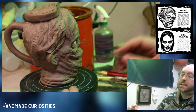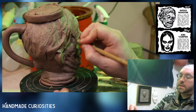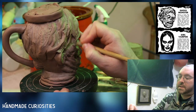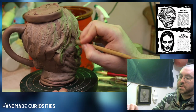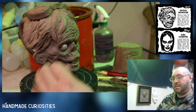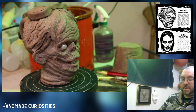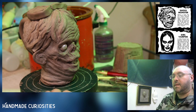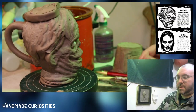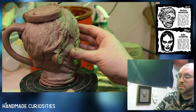So balancing the concave and the convex works other places too. It's a good visual. It's a good addition of visual interest. Areas that are hollow and gaunt next to areas that are more fleshy and protruding.